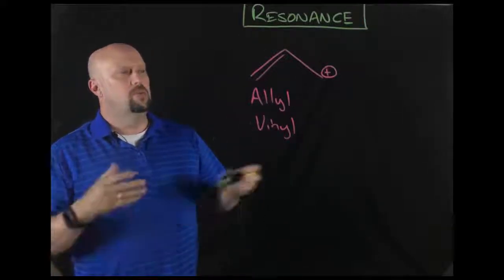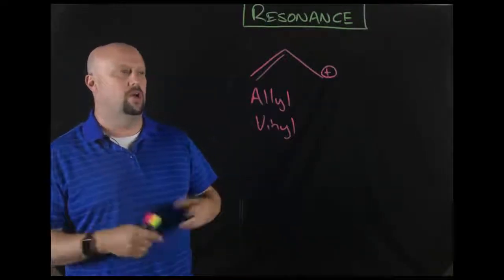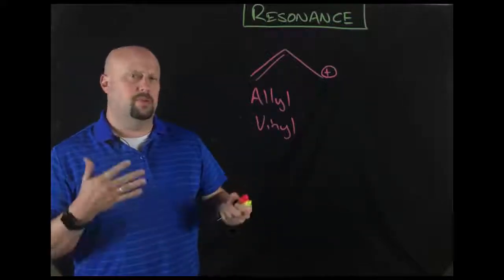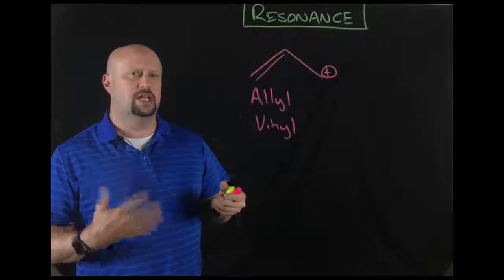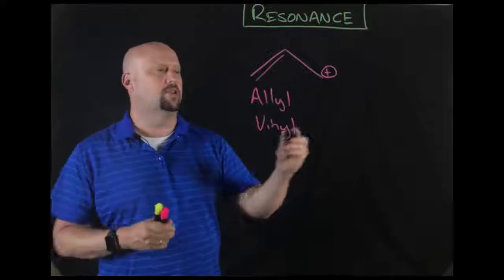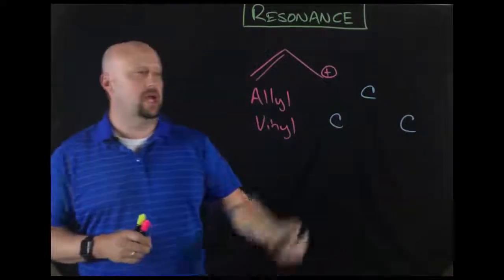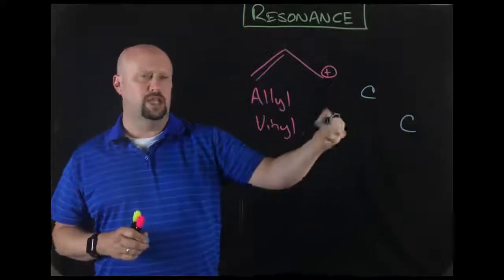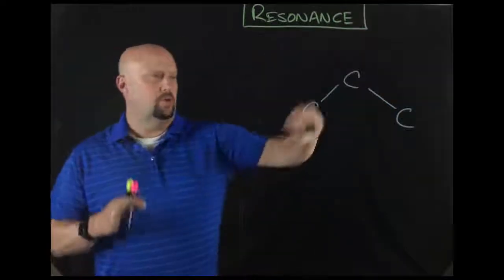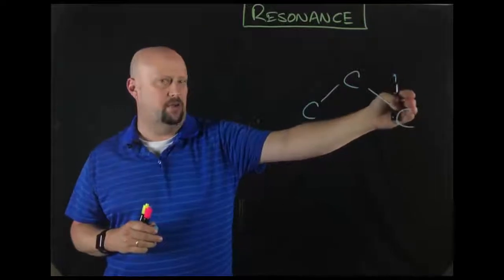Well, you might remember some of your resonance talk from Chem 1 and think, okay, well, I could probably switch where the double bond is. And indeed, that's part of what we're doing here, but it's not a matter of switching the double bond, and I want you to get a really good idea of why this looks the way that it does. So to do that, let's draw this out a little bit more. We've got 3 carbons here, right? We said that we've got a double bond between these 2. So we know that there's at least a bond between each thing here, right? So 3 carbons, that's our basic structure. We said that we had a double bond here and we had a carbocation over here, okay?